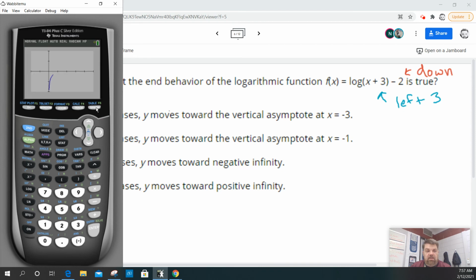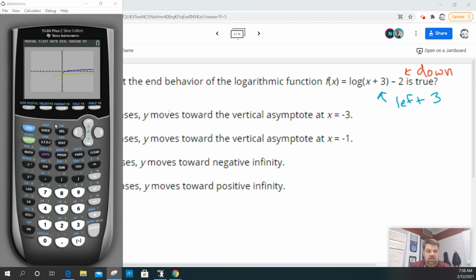So as I look at the graph, there's the original log function crossing the x-axis at positive 1. And then this is the transformed. But I'm going to have to scroll out to a standard zoom because to answer the question, we need to see both graphs. So the blue graph is the parent function log of x, and then the yellow one is the transformed function f of x that we have listed here in the problem.